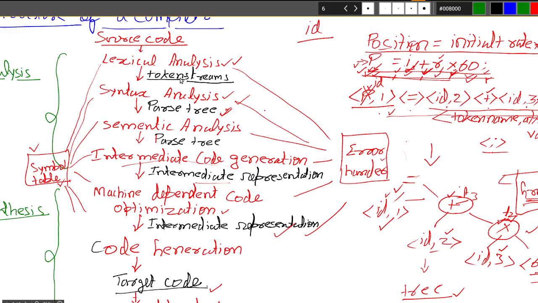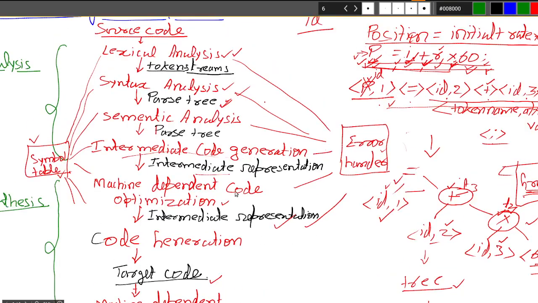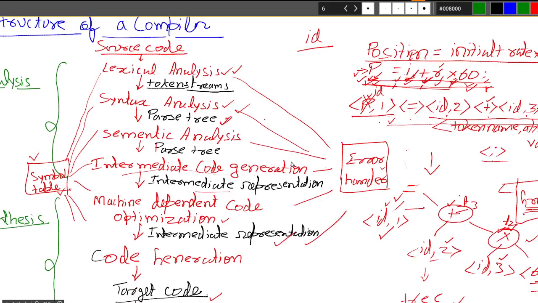Whatever the output comes, this output will be sent to syntax analysis module. Some output will come, and later on, in this way, the outputs of all the modules are sent, and the final output can be received finally, which can be given as output of compilation process. So this was something that we have studied till now. Do you have any question?